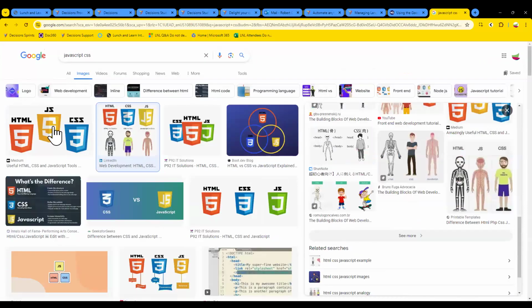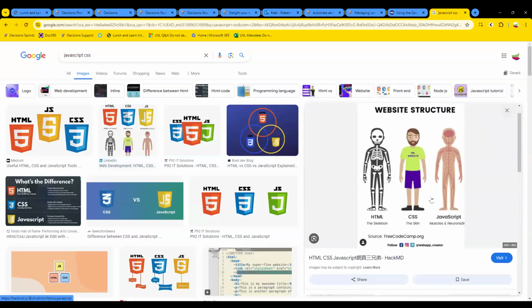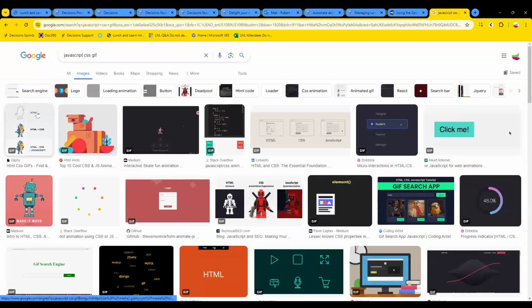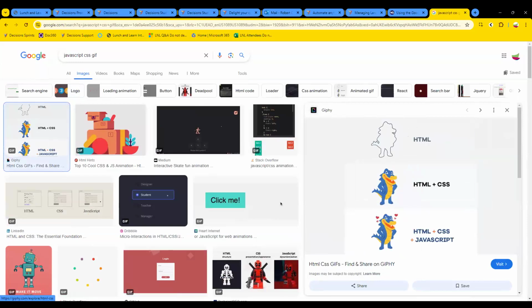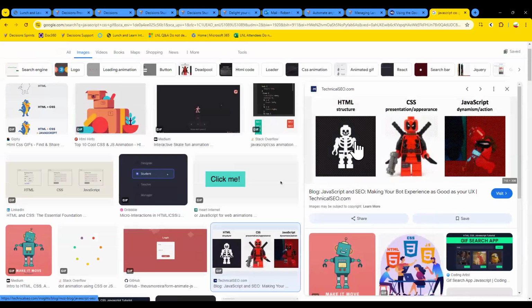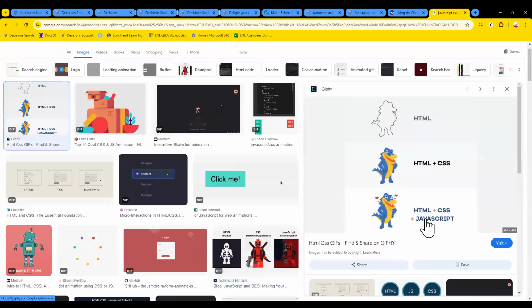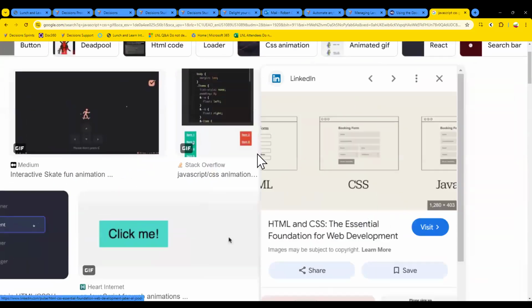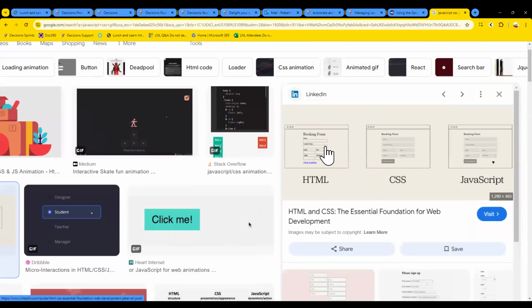Let's see if I can find the one that I've used in the past. This is the one that I've done right here. HTML is going to be the structure, CSS is the appearance, and JavaScript is going to be the action. So I do need to learn more about the JavaScript world for sure. Here's another example. This almost looks like Decisions at times. You have an HTML generic form. CSS changes the styling of it, as cascading style sheets, and then JavaScript changes how things actually interact, for anyone who's watching later.